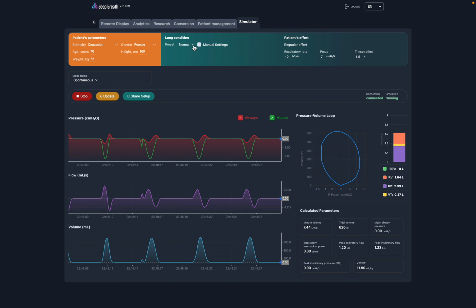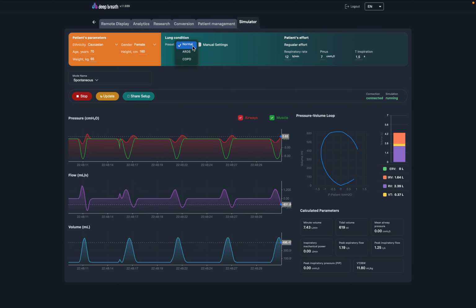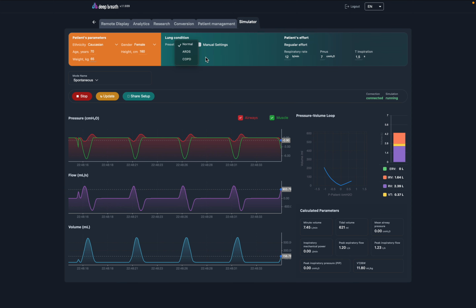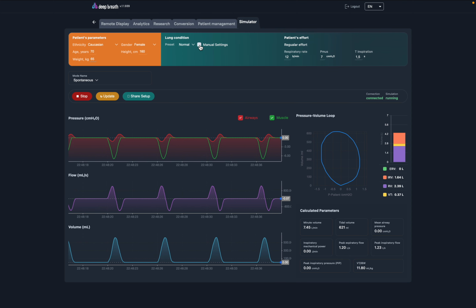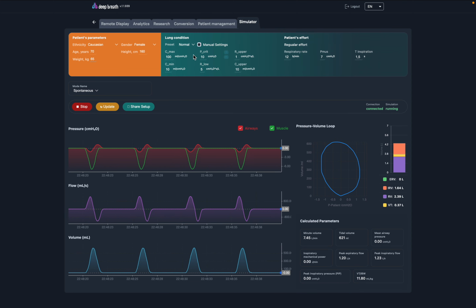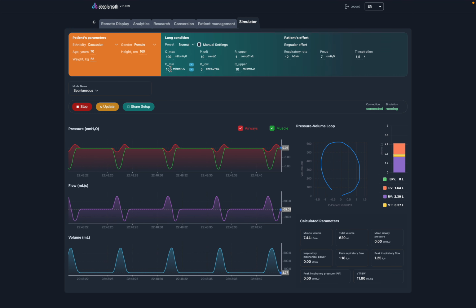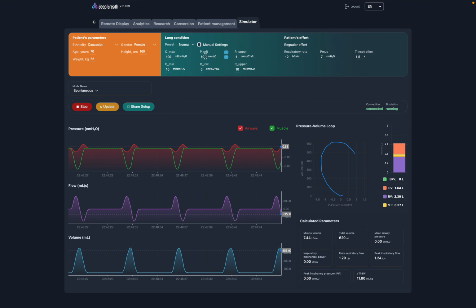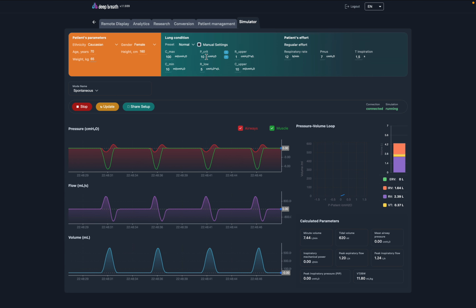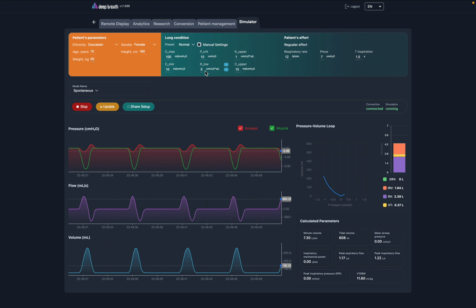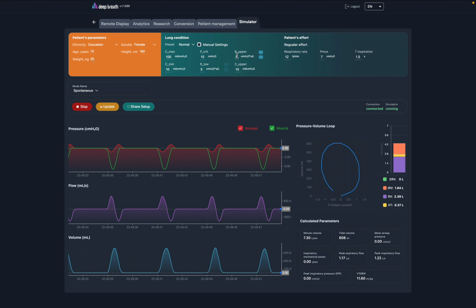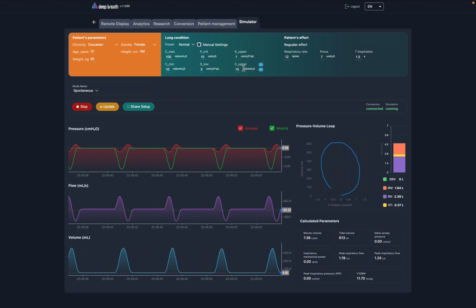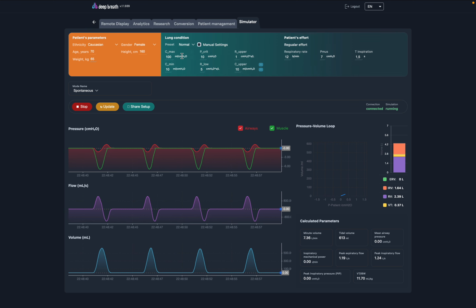Then we can change lung condition. So we have several presets like RDS and COPD. There will be more soon, but now we have only two, and potentially we can set manual settings for compliance, critical pressure, airway opening pressure of alveoli, resistance of the lung, and its external circuit, like the tube, mainly tube resistance and compliance.